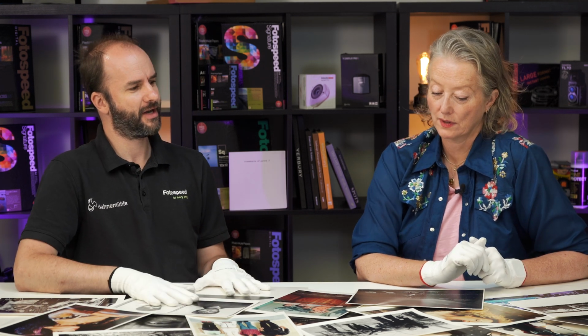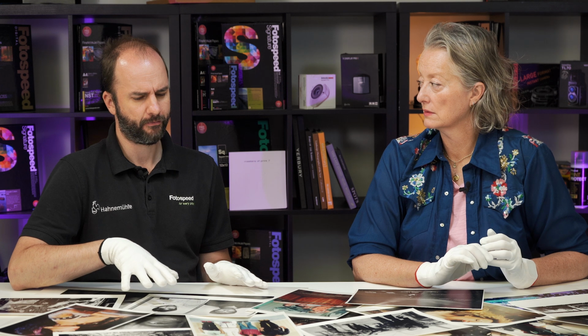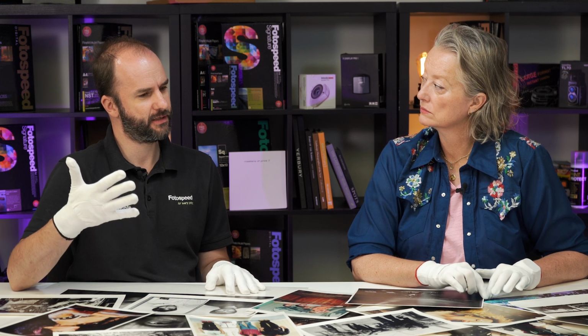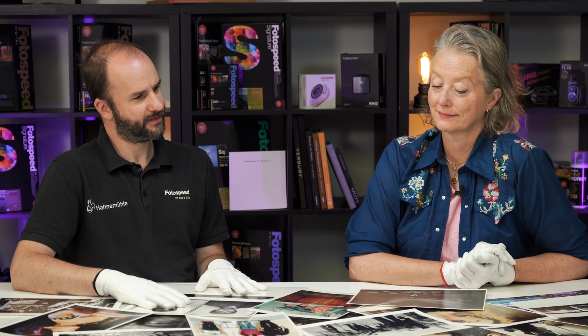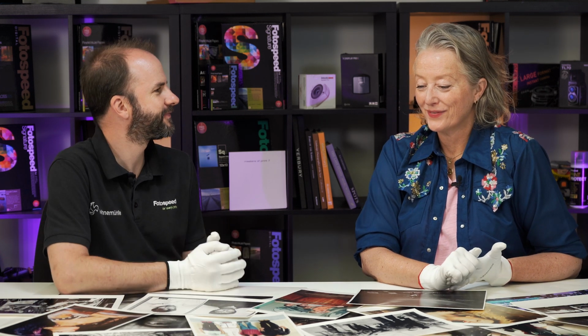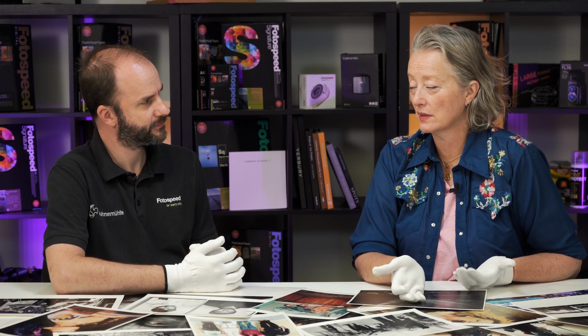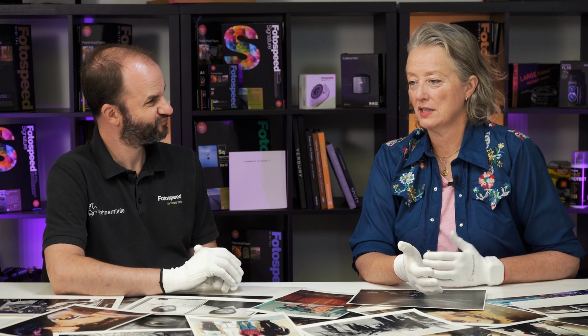But we're going to talk about the exhibition, and go into a lot more detail about how we actually made the prints, and I suppose the process for actually printing an exhibition. First of all, let's talk about how did the exhibition all come about, basically. Well, I suppose I've always thought it'd be nice to do something to mark 30 years as a music photographer. And really, my first image was printed in 1994. I graduated in 93.